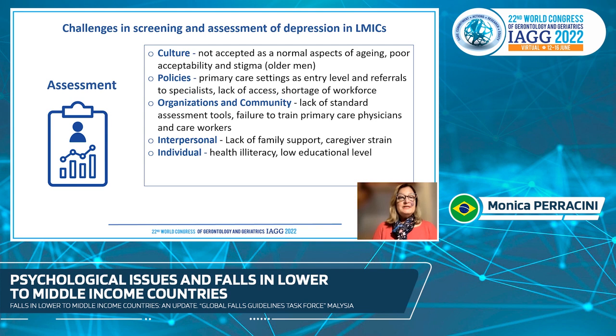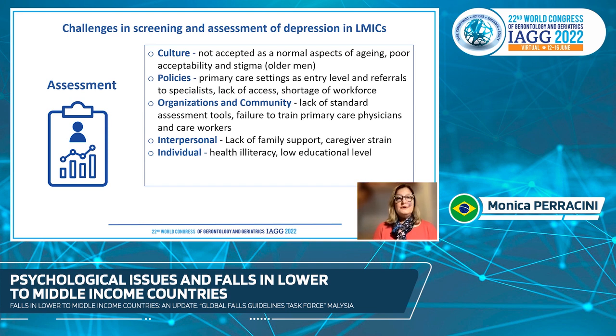However, considering the socio-ecological model, it's reasonable to think that low and middle income countries face many challenges when implementing these guidelines. For assessment, we can consider, for instance, at the individual level, factors such as few years of schooling, health illiteracy, and at the organizational level, the failure of health organizations to train primary care physicians and care workers to identify older people with depression.